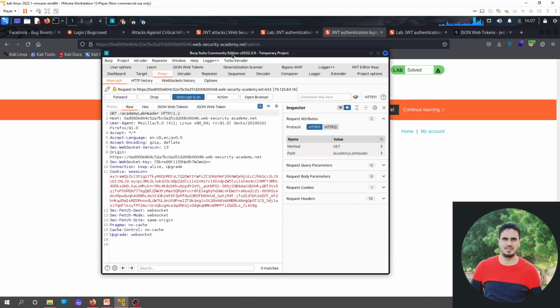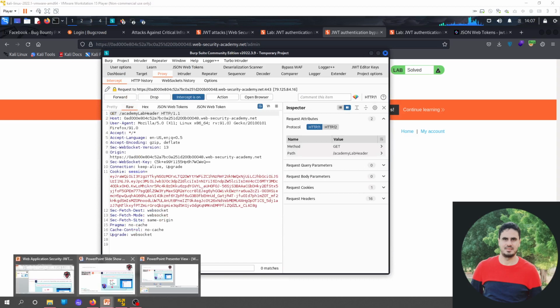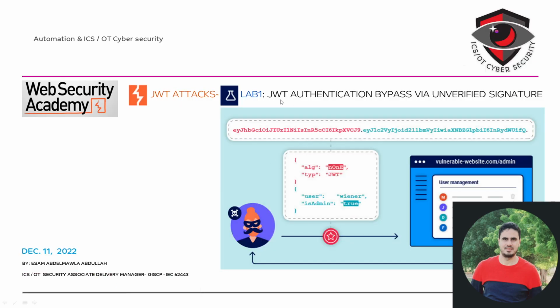So from this session, you will be able to understand a little bit how we can bypass and get administrator access, and delete any user, just by bypassing via unverified signature, because there is no verification of the signature on the server side.